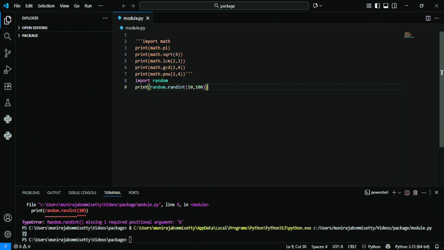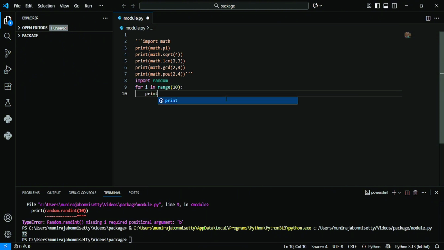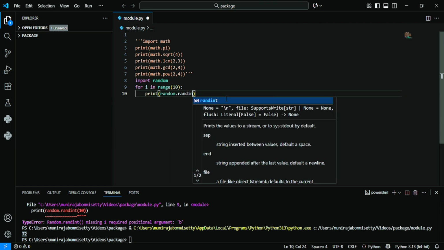What if I want to generate 5 random numbers or 10 random numbers? For that, simply use for loops. Here we know range, right? So for i in range of 10, we are using this for loop and just print random.randint from 1 to 100.